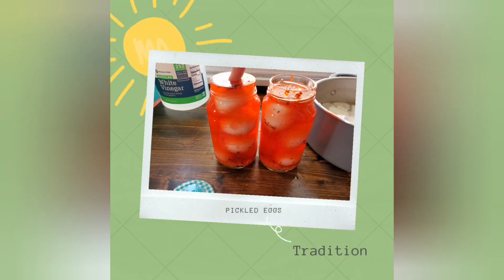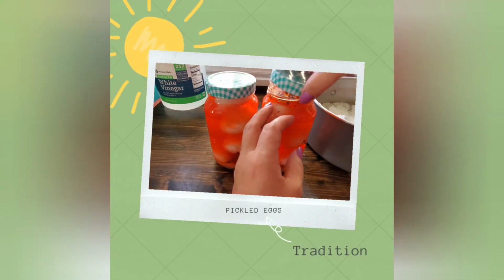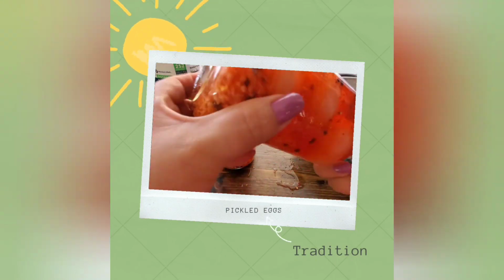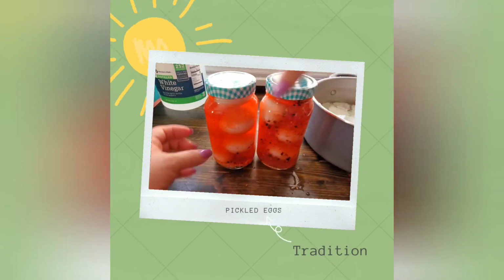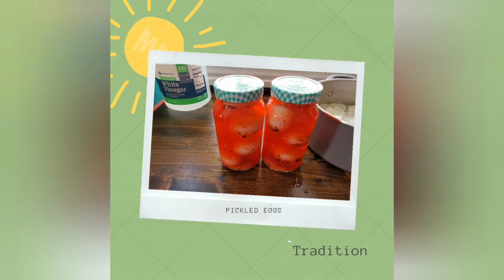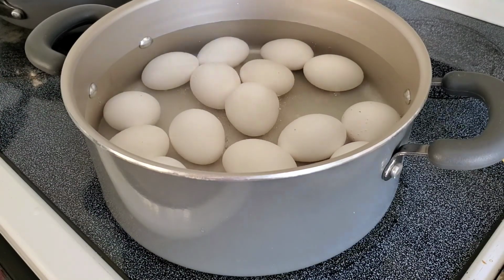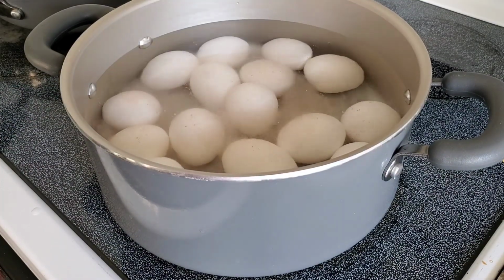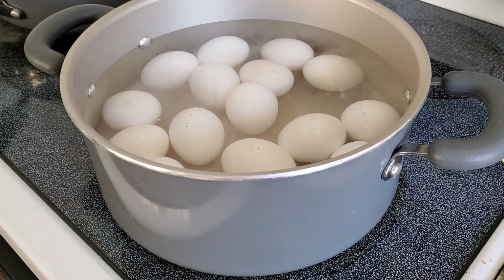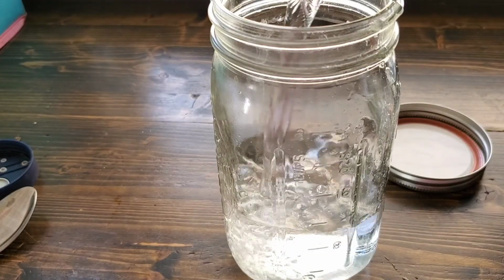Next, I'm making pickled eggs. It's something that my grandma always made around Easter time, only she would use the brine out of pickled beets and just use that for her eggs. I've made them like that in the past and they always turned out well, but this time I wanted to try a recipe. I found the recipe on Pinterest for spicy pickled eggs.